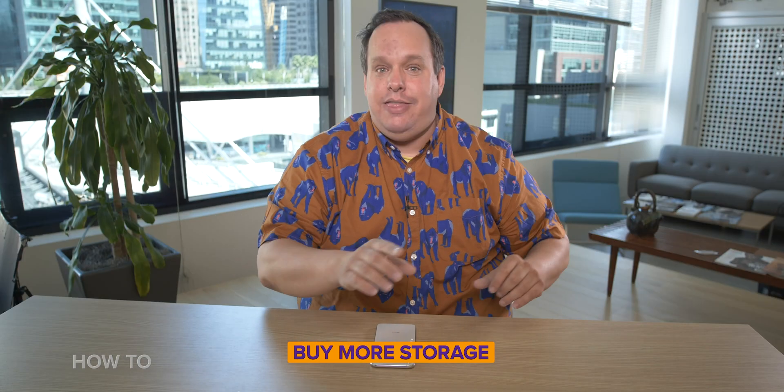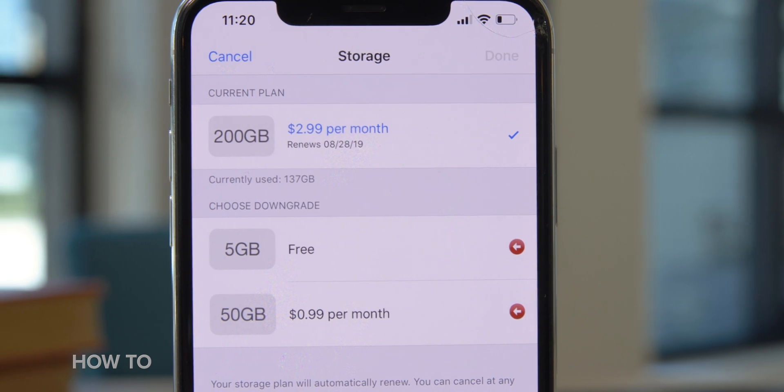Step three: buy more storage. This is the part that nobody does — or nobody wants to do. But you can actually pay Apple more money and get more storage. Why pay Apple any more money? You've already paid for the phone, you pay for the AppleCare. But if you lost your iPhone and someone told you that for $12 they could put all of your old data onto your new phone, wouldn't you take it? And that would be worth every penny. $12, by the way, is the exact cost for extra iCloud storage for one year.